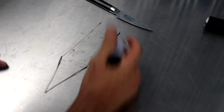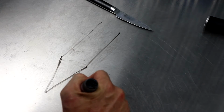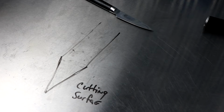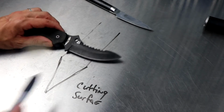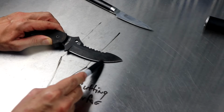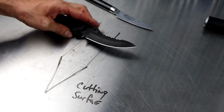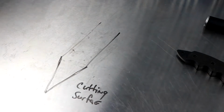So now that we know what a bevel is, we're going to go ahead and look at what a knife's cutting surface looks like. And the cutting surface is literally going to be the slants on either side of that particular blade. To keep things simple, my particular cutting surface is literally two angles. But there are some cutting surfaces that have micro bevels, and in another episode, we're going to talk a little bit more about micro bevels. So now that we've established what a bevel is and what a cutting surface is, let's talk about the geometry as it affects your knife's edge.